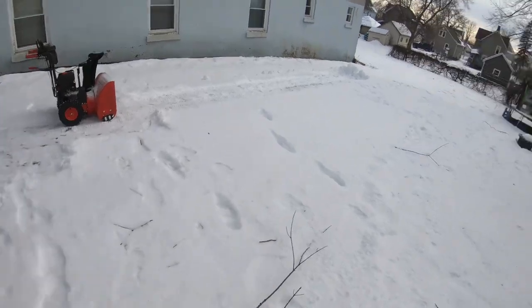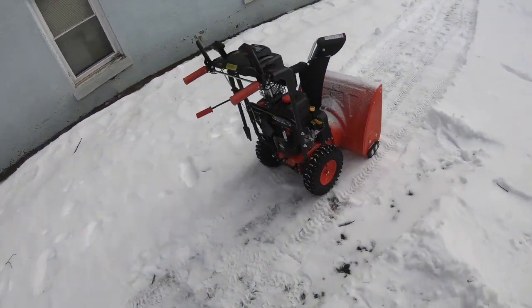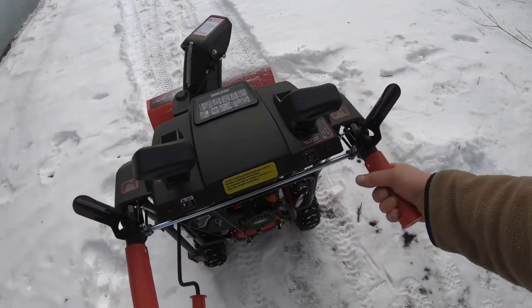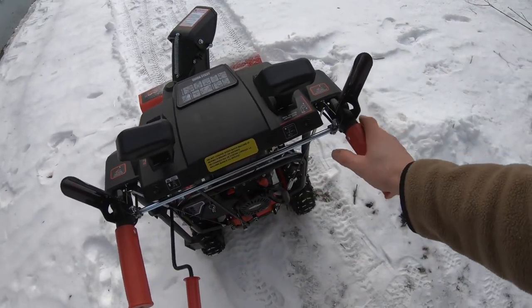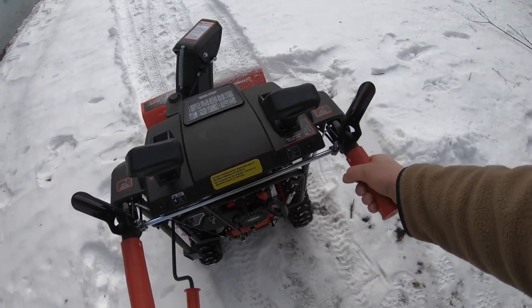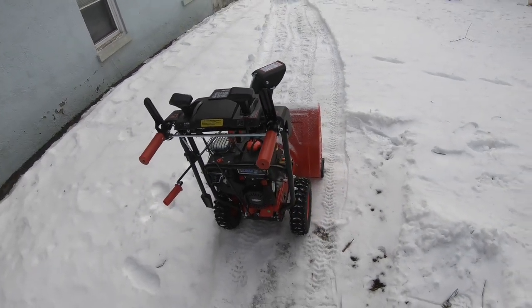This throws pretty high, pretty far, which is pretty awesome. In that little bit that I just did real time, the handle grips are warming up just slightly. So I think they'll get warmer with more use. The more prolonged you're using the machine, the grips will warm up that much more for your hands.